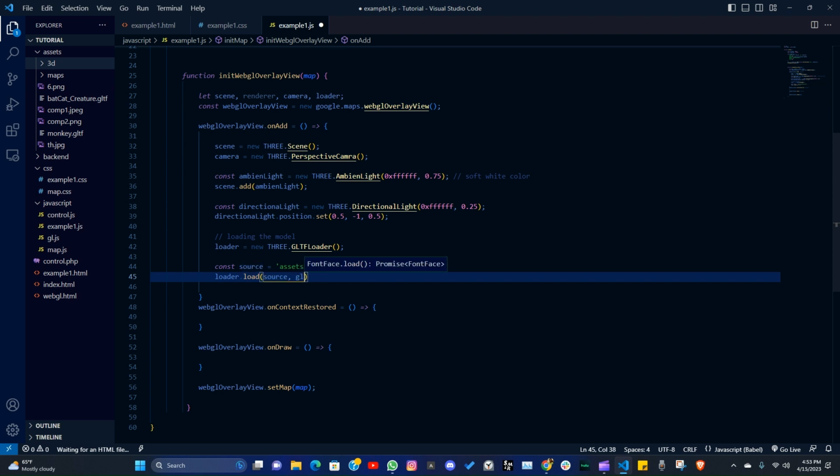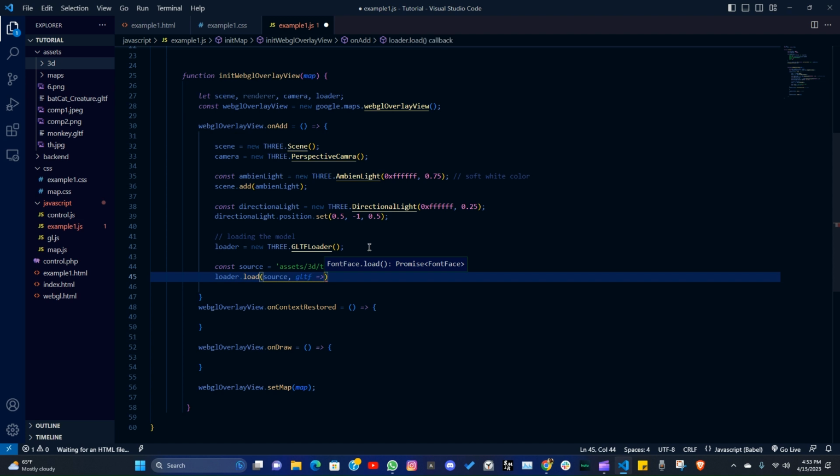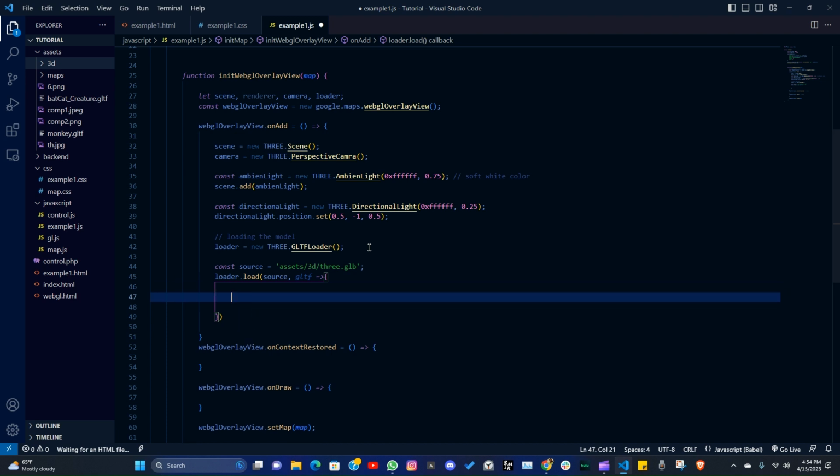So we say gltf with an arrow function. And then inside of it, for gltf.scene, we need to scale this file so that we can put it straight on the map.